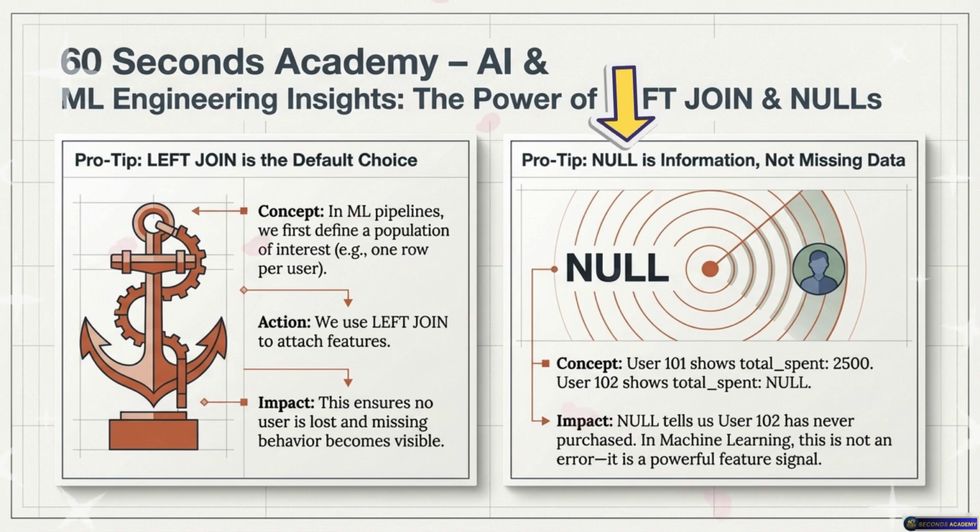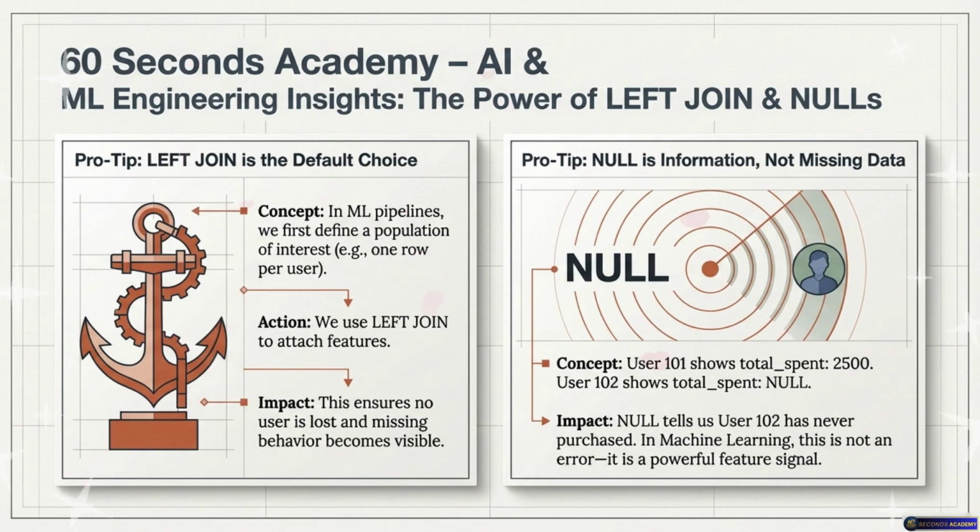Exactly. This is where you have to shift your mindset from traditional software engineering to machine learning engineering. To a software developer, a NULL is a nightmare. Right. It means a missing value, a broken form, or like a null pointer exception that just crashes the whole application. Exactly. But in the context of building a feature matrix, NULL is not missing information. It is a highly powerful feature signal. Because the literal absence of data is actually a definitive piece of data. Yes. It tells the model, in absolute terms, this person took zero action. Exactly. A NULL in the total spending column explicitly signals the behavior of a non-purchaser.